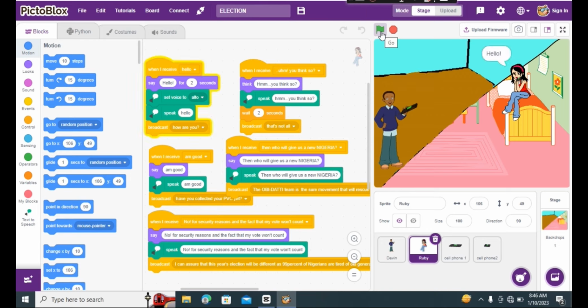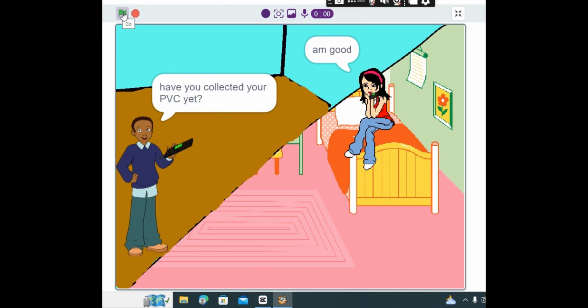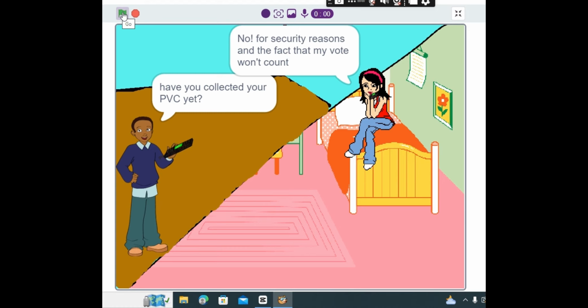Hello. Hello. How are you? I'm good. Have you collected your PVC yet? No. For security reasons and the fact that my vote won't count.